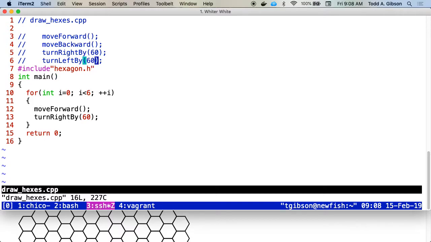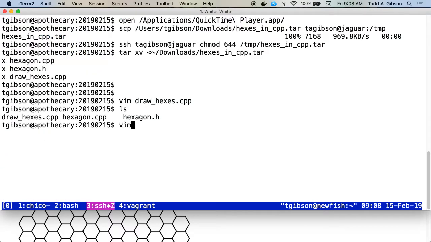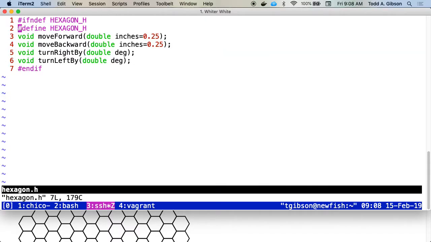And let me just say what the other 2 files are. They're required. There is the code I wrote to provide the hexagon functionality. Just like when you include iostream, all you're including is the information required for the language to understand how to use cin and cout. And you include fstream so that C++ understands how to work with files. You include hexagon.h so that your programs understand how to do these 4 functions.